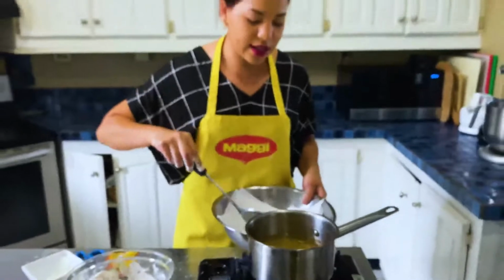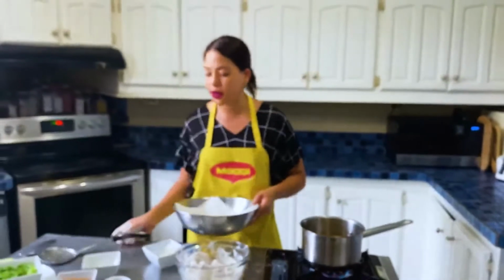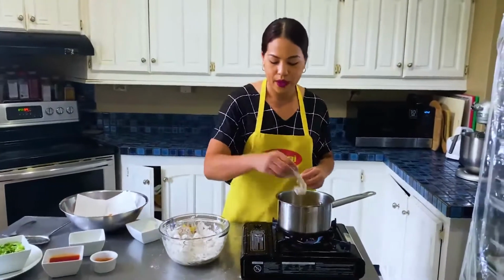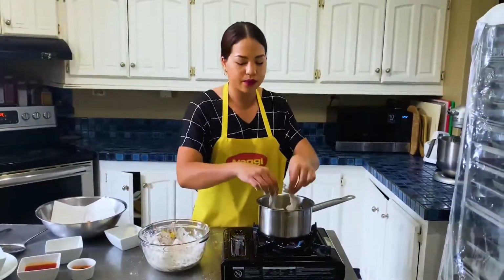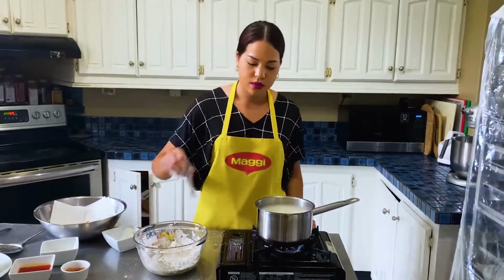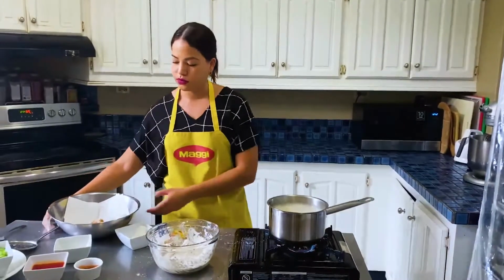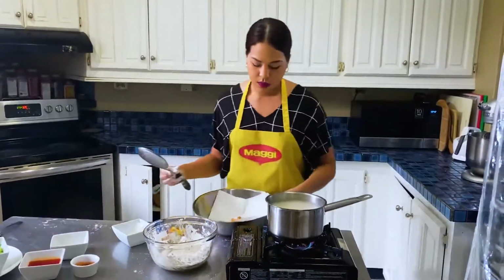You could leave it like this and serve your sauce at the side, but I'm going to go all the way and coat mine today. So I'm going to drop a few more in. You do want to shake off any loose cornstarch that you may have. And we have paper towel here to catch any excess oil.